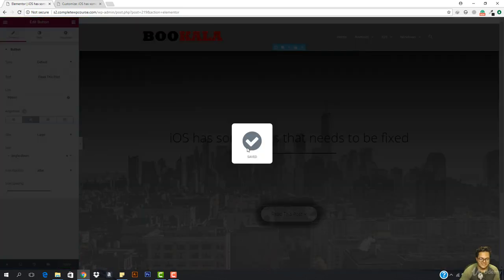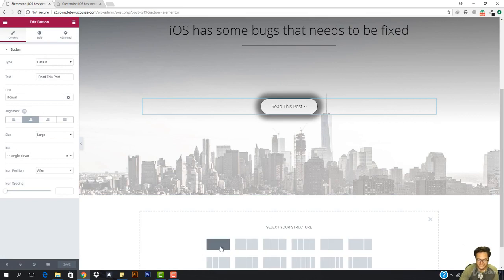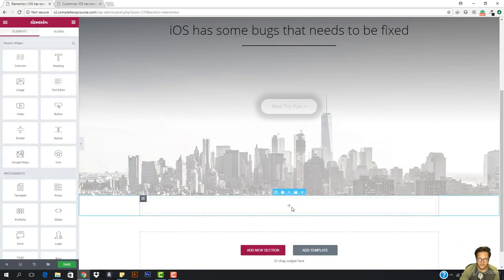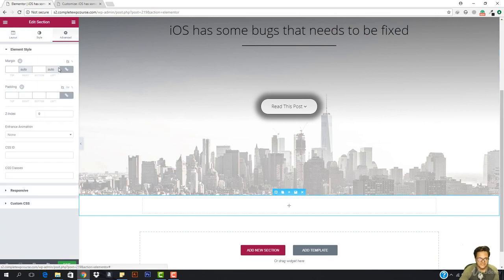So now let's add a new section right here, and here is going to be the content of our section. I'm gonna click here, and I want the content here. So I want to add one thing. I'm just gonna hit edit section, go to the advanced tab right here, and then I have to come here to the ID and assign this ID down.